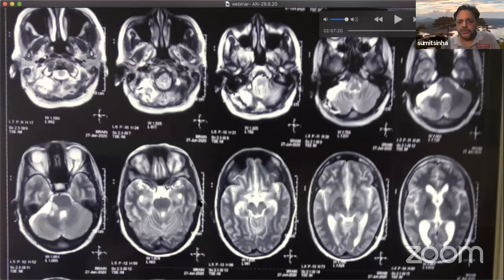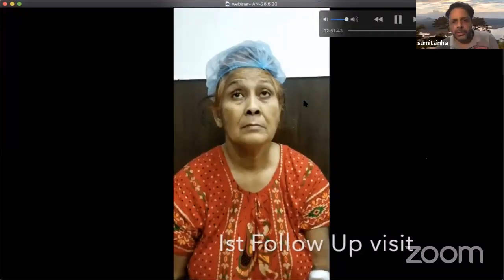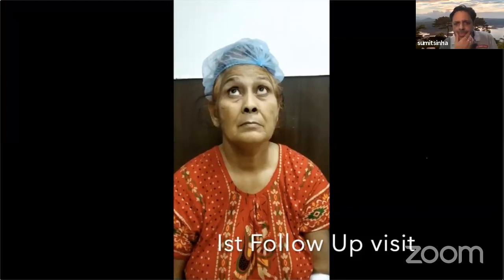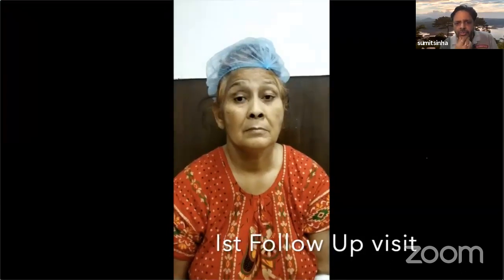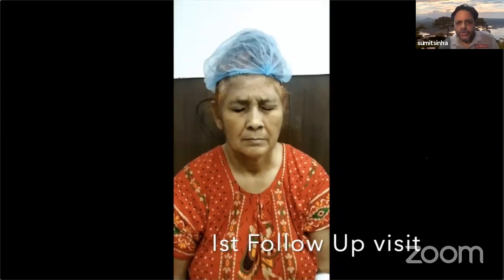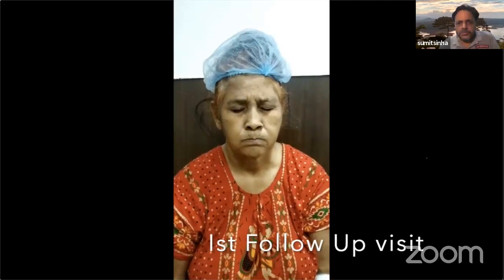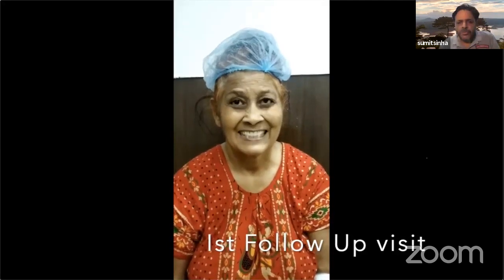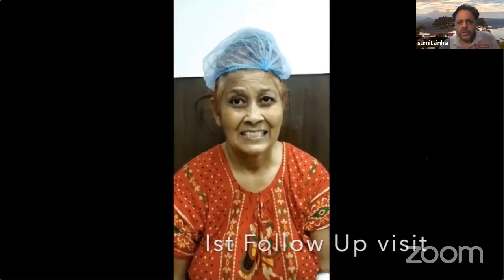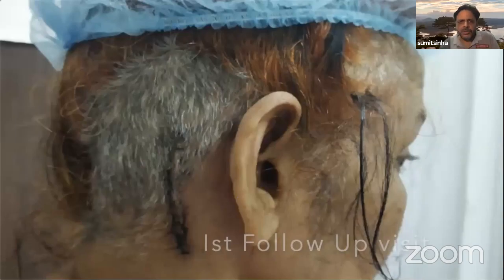Complete tumor removal, you can see over here, and there is no residual tumor. And this was the follow-up post-op visit. I saw the patient after 8 days of surgery, the 8th or 9th day, with complete facial preservation. Of course, the hearing was not there before also. And this was the incision at the first follow-up.